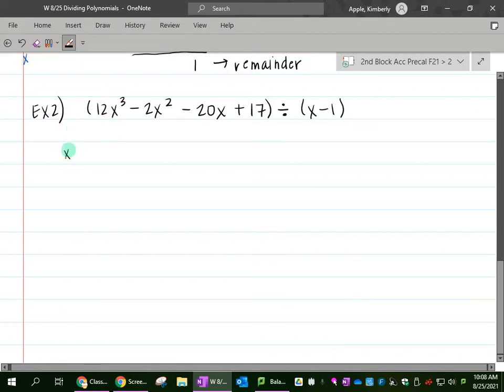So immediately we want to rewrite it as a long division type thing. So we want this bar here. I want this to look real nice and neat. I leave a lot of space because that way things don't get jumbly at the end. Okay, now we're ready to start.